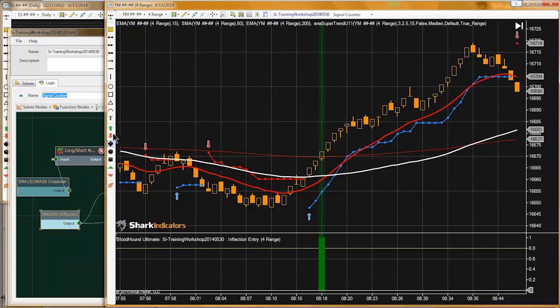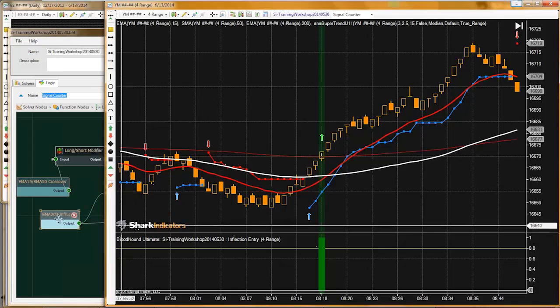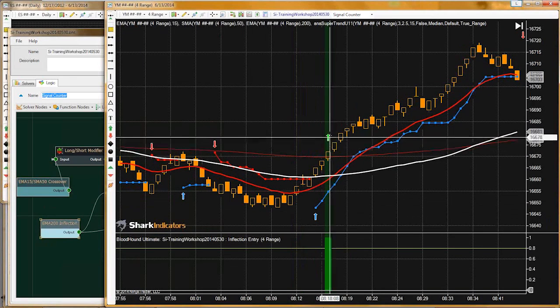So the way I use this toolbar is I can mark on the chart where various solvers are giving me an output, so I can visually reference it later on.